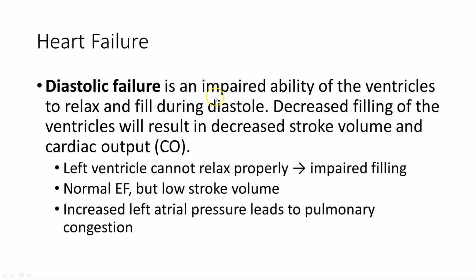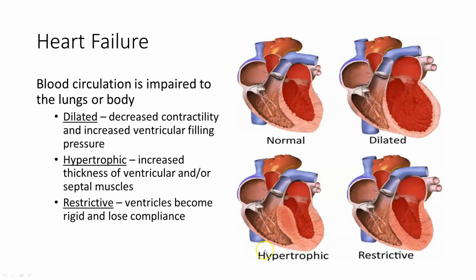Talked about diastolic heart failure. It's more of an issue with relaxation. I lose the ability to have enough space to fill up with the volume of blood. So the left ventricle cannot relax properly, which may impair its filling time. You may have a normal EF, but a low stroke volume, and your body initially is going to compensate for that by having an increased heart rate. And of course, you can have increased atrial pressures, and then again, that's going to cause that whole backup of volume into the lungs or into systemic circulation, depending on which side of the heart you have heart failure.